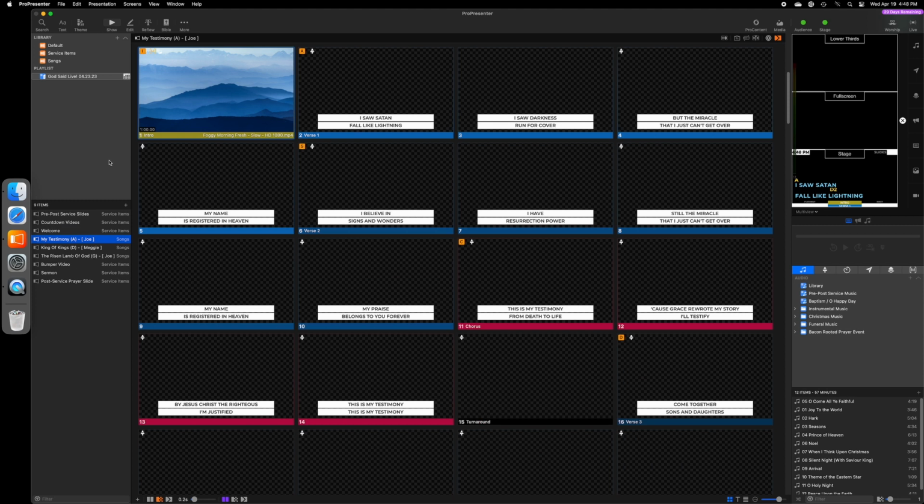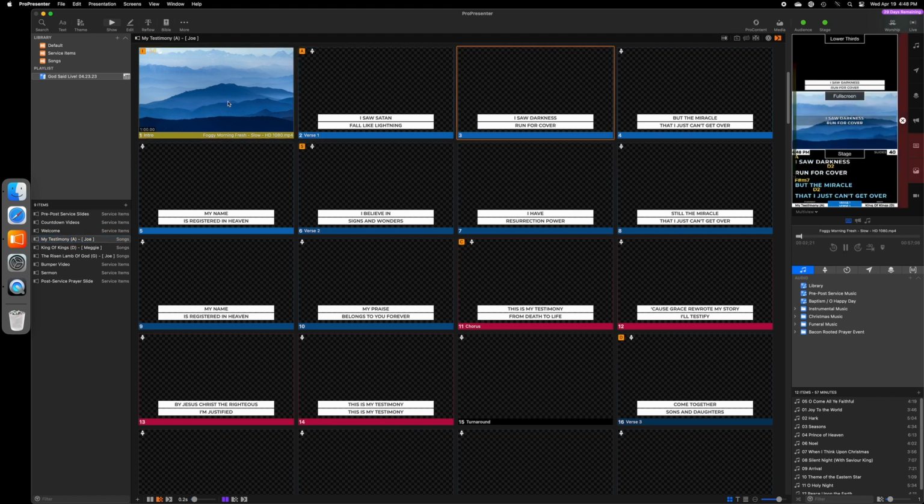And then moving over, a couple tips here. These are our slides. Running them is pretty easy. As you know, you can click on them. You can use the space bar if you want to. You can use your right arrow or your left arrow to jump around. But one thing you might not know, and I forget about all the time, is you can use your up and down arrows to jump between your items.